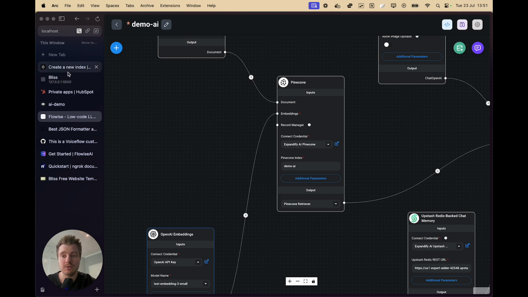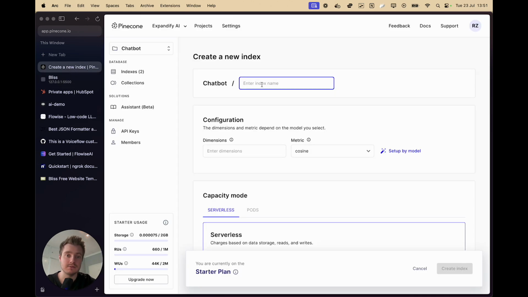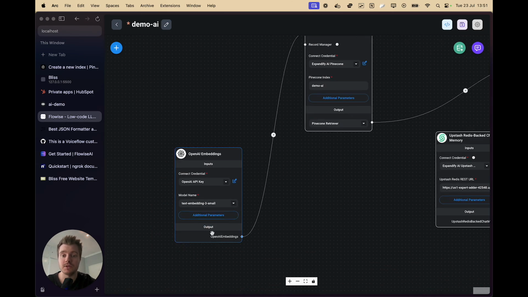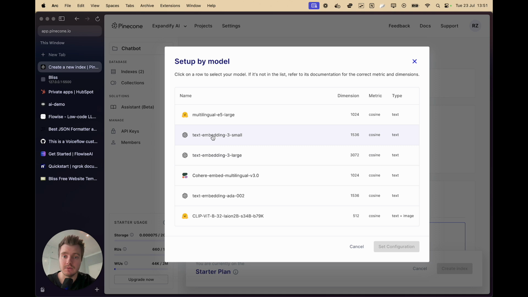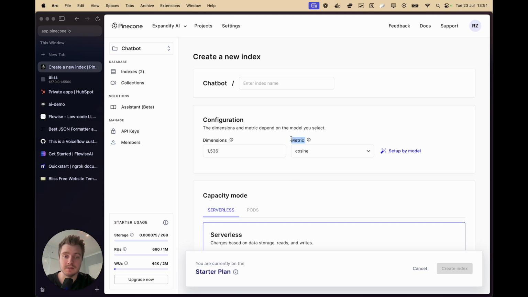When you create your Pinecone, they call it an index, you give it a name, and then you enter the dimensions. You can also set it up by the model, and that model will correspond to what you have here. We're using the text embedding 3 small model. So if I go here, I click setup by model, I will just click this model, text embedding 3 small. Set configuration, and we're done here.